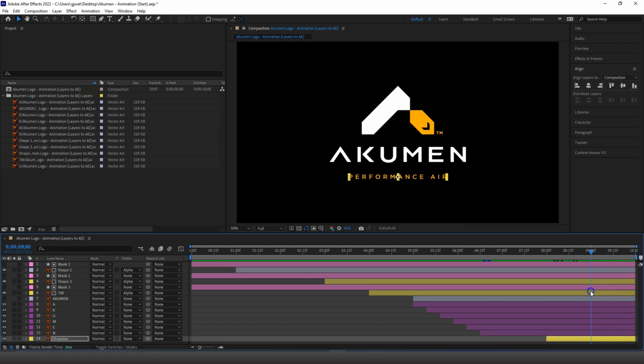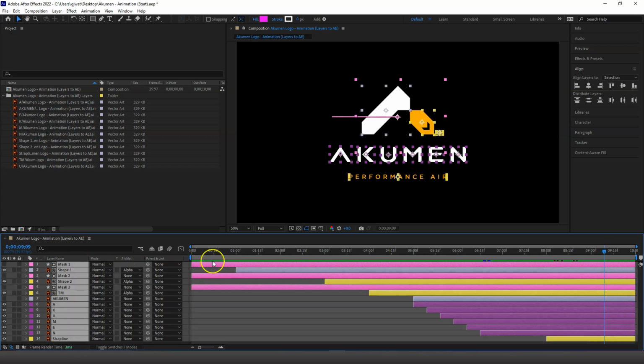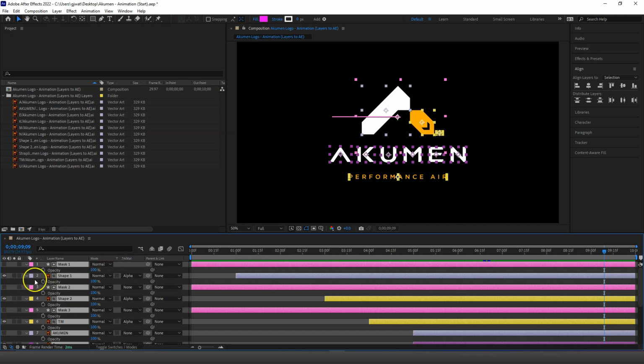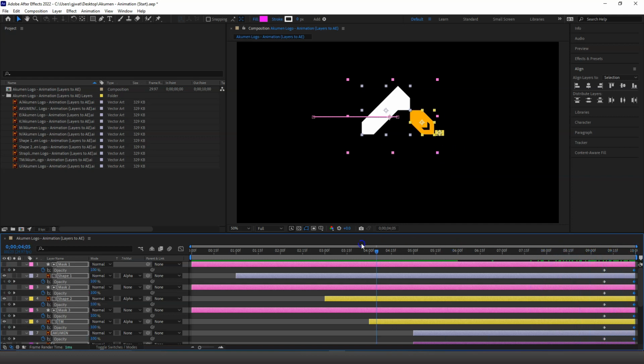Again, final touch might be to come in to here, maybe a little bit further on, around about here, and I'm going to select all of my layers, and I'm going to go to opacity, and I'm going to keyframe all of them, and I'm going to go to the end, and I'm going to turn the opacity right down to 0, and that should just give me a fade at the end of my animation. The whole lot should fade off. Okay, let's just try that.